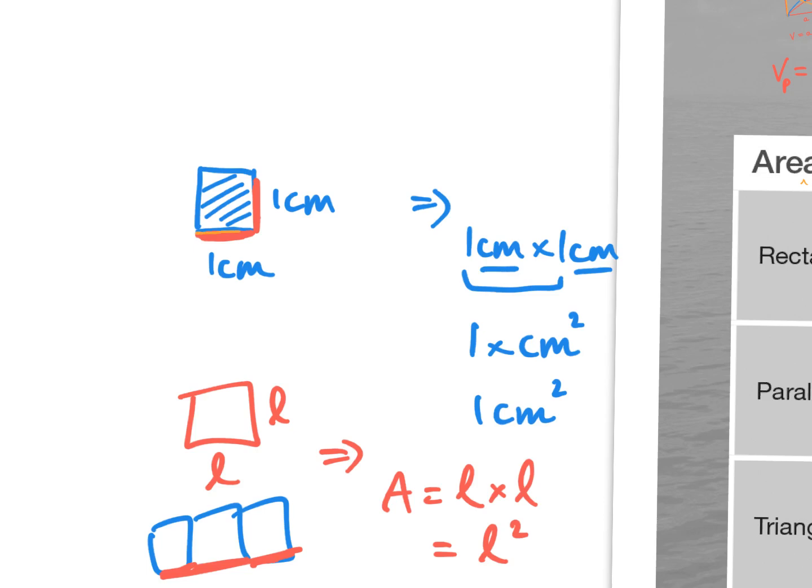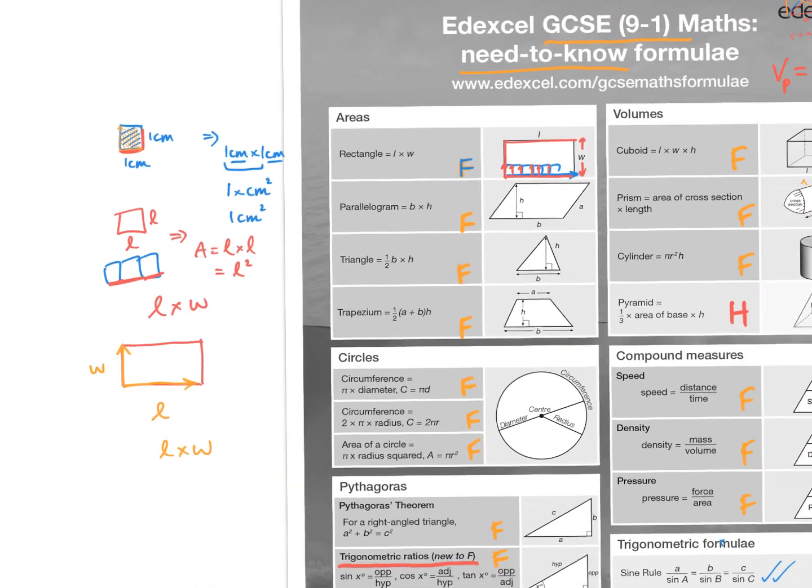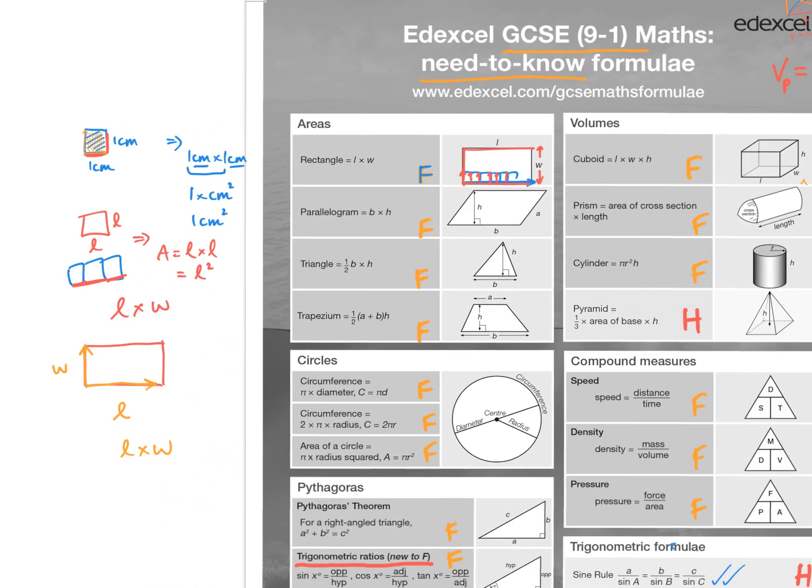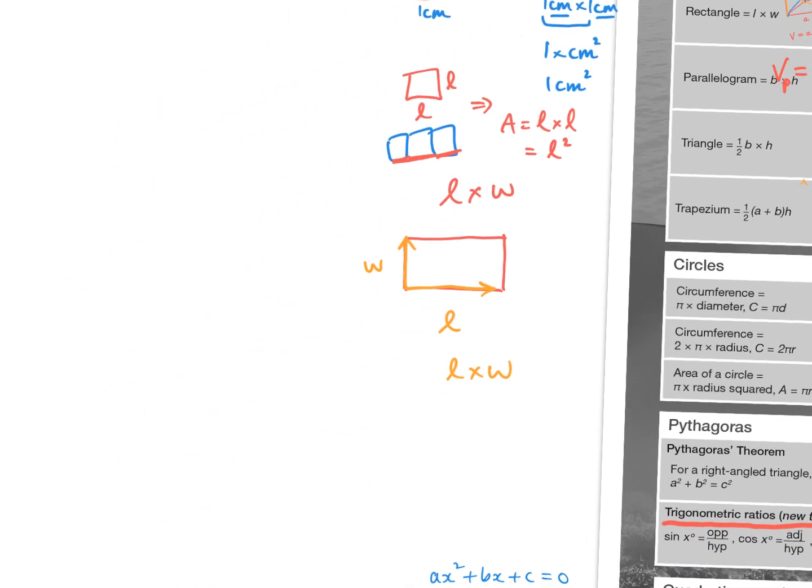You do a length times a width. And just because they're the same, it doesn't matter. The principle is exactly the same. You then get a coverage of an area. You actually create an area. Okay? So rectangles aren't too bad. From the rectangle one, I would like to look at the simple case of a triangle.